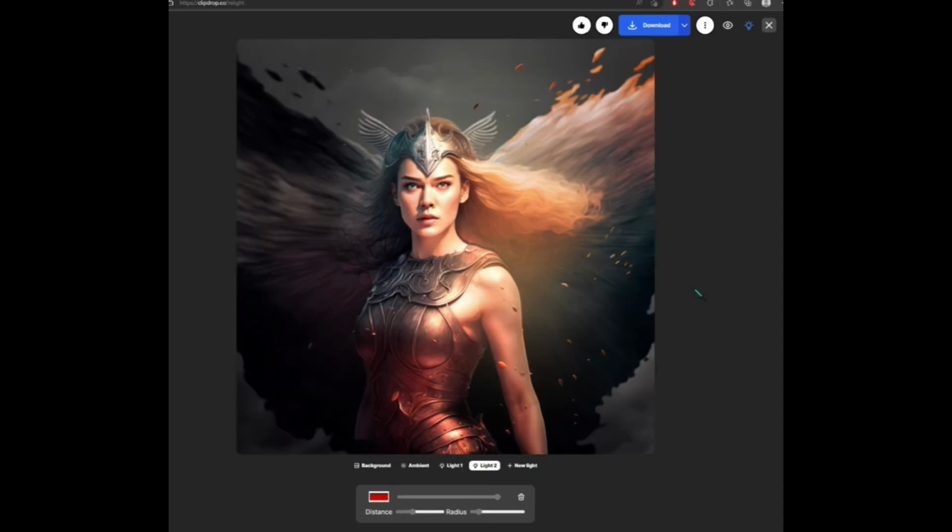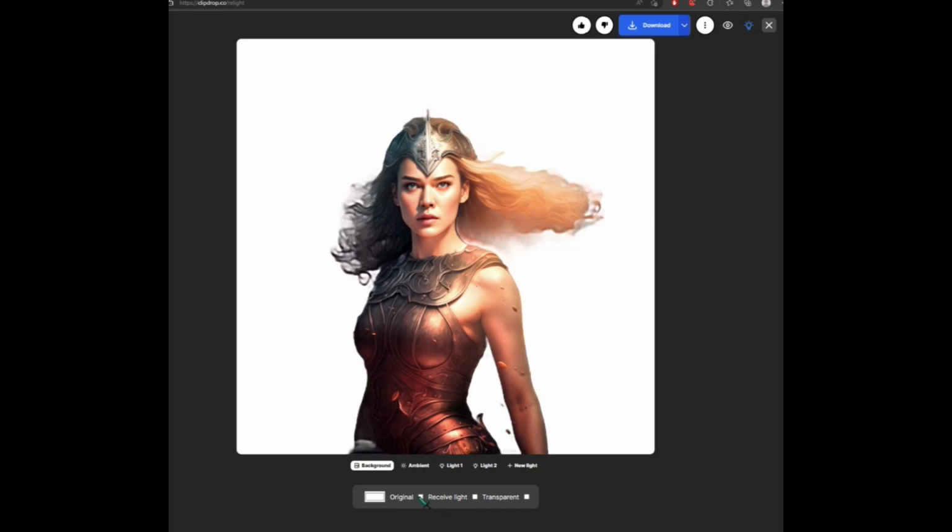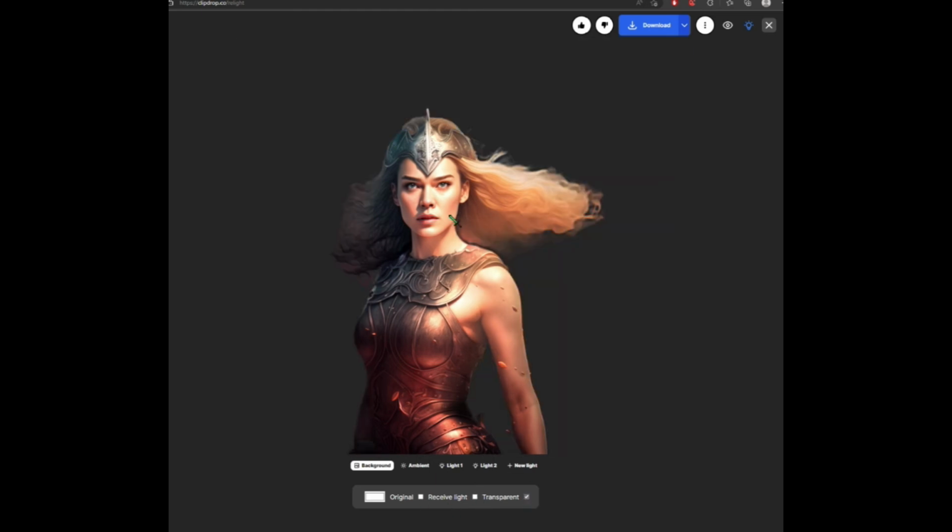One more example for Relight here. You can actually remove the background. So let's click on this background thing here and just unclick that. Similar to the arc thing that I showed you earlier, you could remove the background. The reason why this is important for AI art is because you could throw this back in and create different backgrounds, or you can use Photoshop or GIMP to come back in here and do some cool things with it. So transparent, we'll just do that. And it's an easy way to matte your image and take out the background real quick.